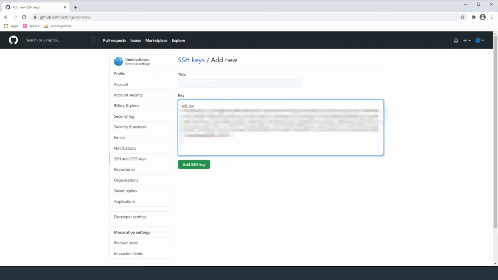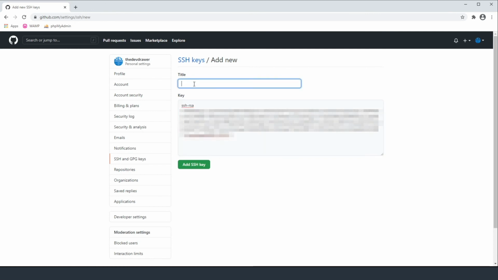So this is going to be blurred on the video whenever I actually do the editing, so you won't be able to see what this key is. There's a bunch of stuff you can put on there, but they usually begin, like if I take it away, you can see where it says SSH RSA, SSH ED 25519. So right now we're just using the SSH RSA. But your key will begin with that exact same thing, which you can see here. Everything else should be blurred for you, so you can't see the key. And it'll probably be a key that I just delete after this video anyway, so don't try to use it. It's not going to be accurate. And then I'm just going to name this dev drawer, just because it's going to my dev drawer account.